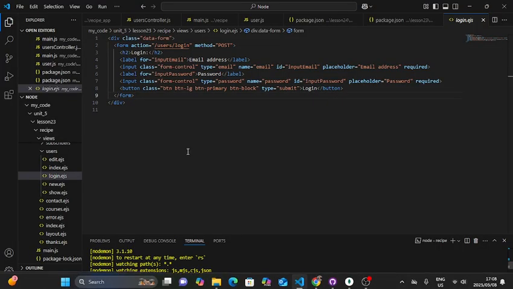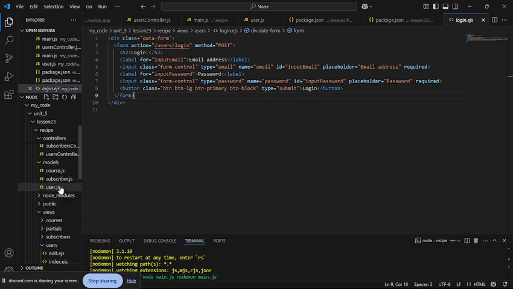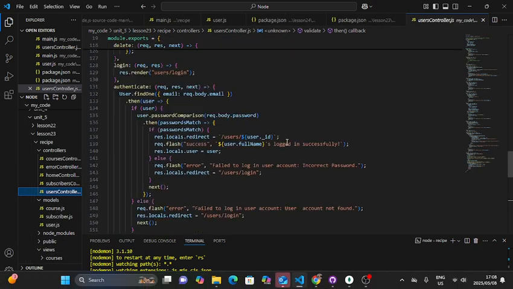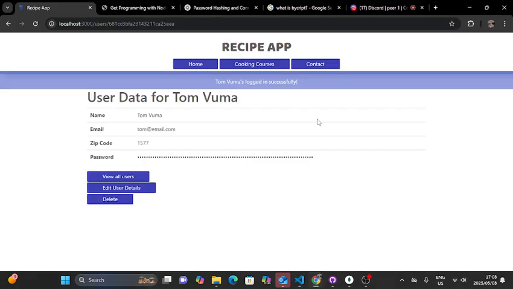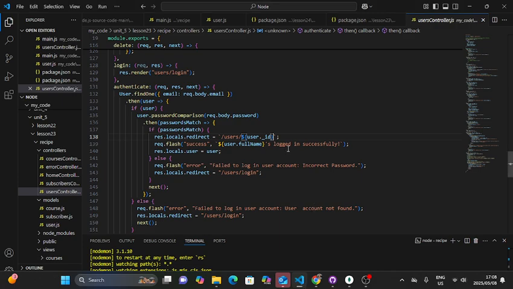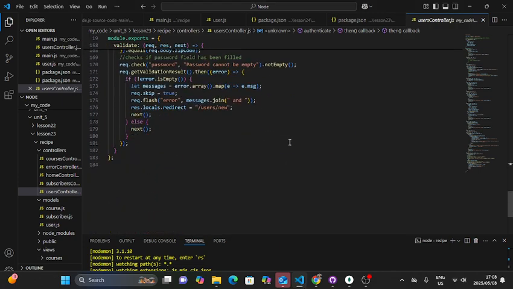It's referring to this redirect, which redirects us to users, and in this dictionary it has user.id, so it gets that specific user's page, which is here. So that's how the authentication works in this code.